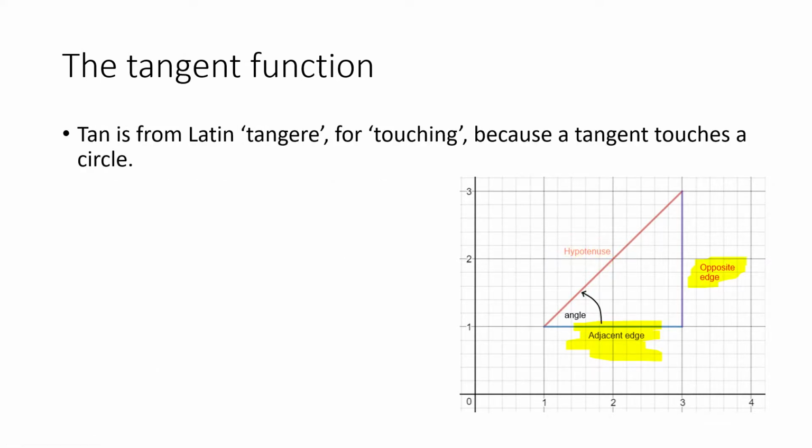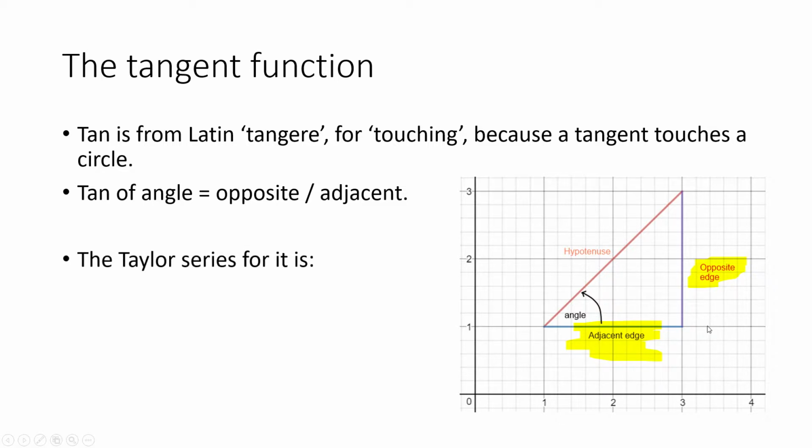Tangent, on the other hand, by the way, tangent comes from the Latin tangere, I'm not sure how you pronounce it. It means touching, because a tangent just touches a circle. And tan is the TOA part, so tan of that angle is equal to opposite over adjacent. So your y value over your x value. And those are the two variables that you most often actually know in this system if you're doing programming, especially games programming. So this is maybe the most useful one.